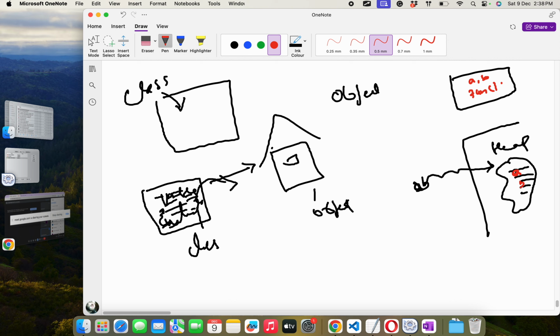This will be called a reference variable. This is not an object, remember that. Using the reference variable, you can access a, ob.a, ob.b, if they are not private. If they are private, then you can't access them. If this is a method which is public, you can access it. So you can say ob.fun, and using fun you can access the private variables. This is what we do in object oriented programming, right?